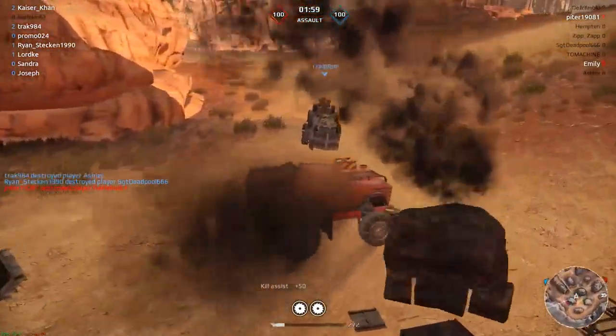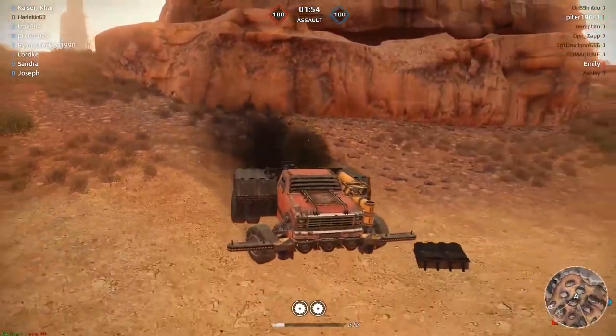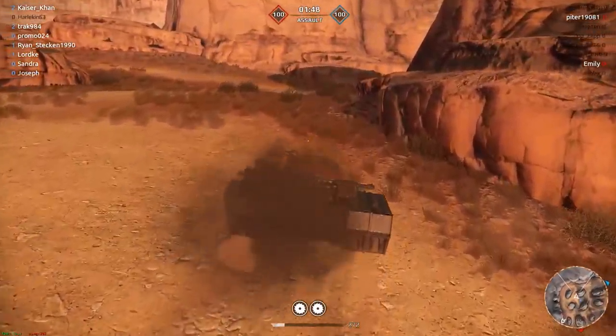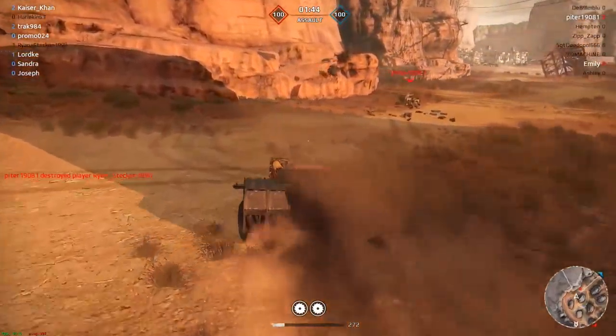Oh, and he took our kill away. Alright, well, we still have all our wheels and most of our health, sort of. So this is going to be interesting. Attacking from the sides, mainly. Oh, we are absolutely steamrolling them now.